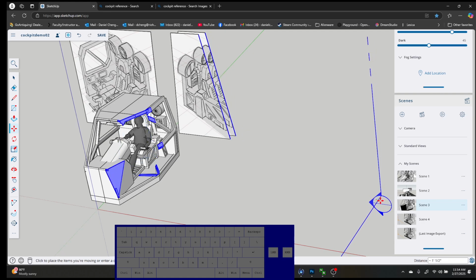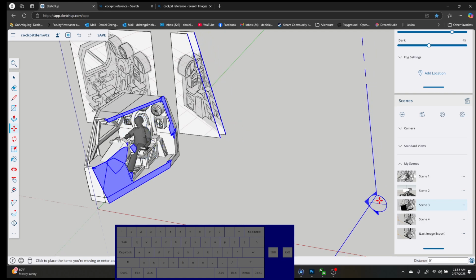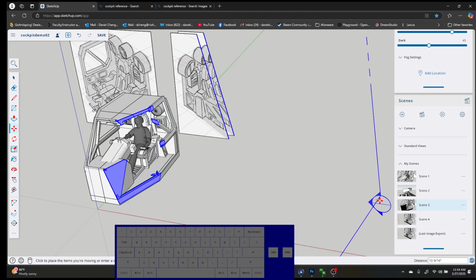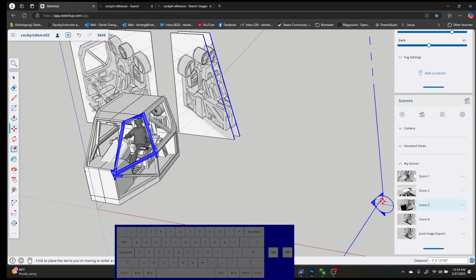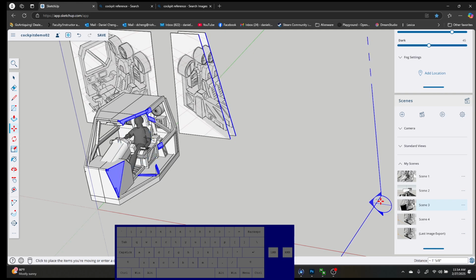It's a very neat tool, especially if you want to show diagrams.